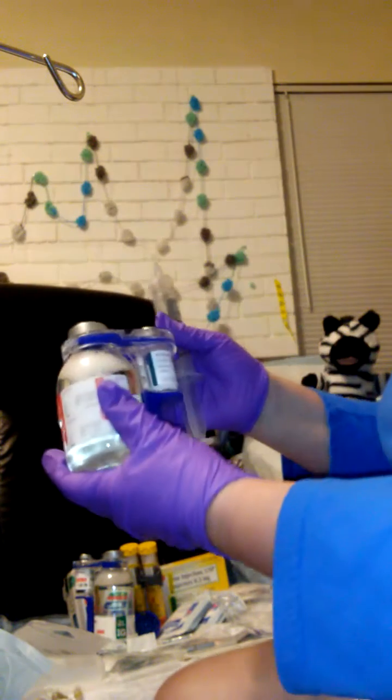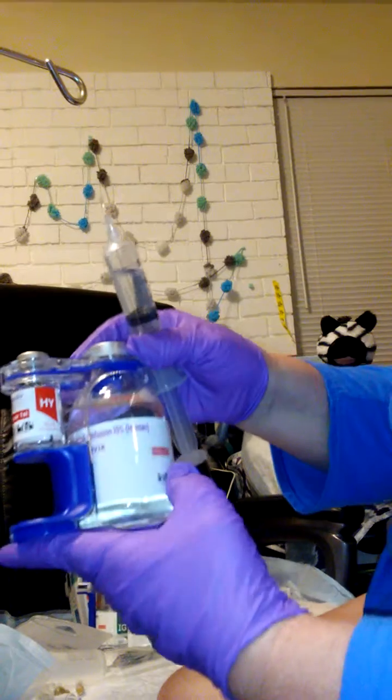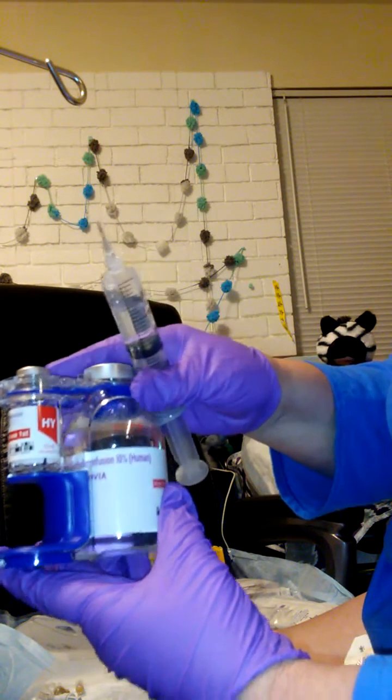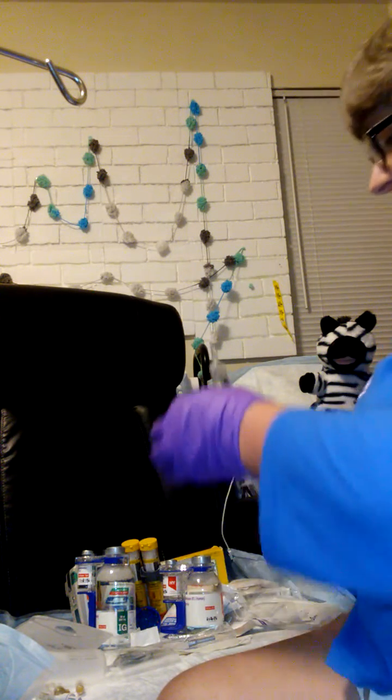And that's the only one. It says here, infuse first. So that's coming out. This is not being used at all right now. I'm going to set this over here and let it wait its turn.